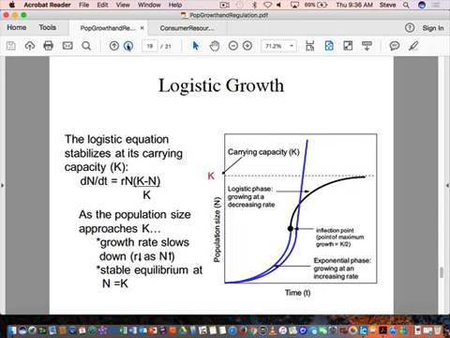But again, the logistic equation, the basic concept here is we're introducing a new variable, and it's called the carrying capacity. And so you'll see population size is along here, time is along here, and we're introducing a new concept, which is the carrying capacity. Have you ever heard of that before? I bet you never talked about this in biodiversity, did you? Okay. So carrying capacity is kind of a theoretical concept that basically says this is a limit.